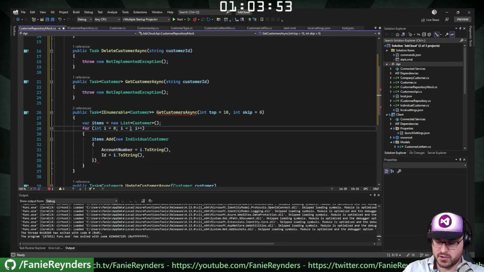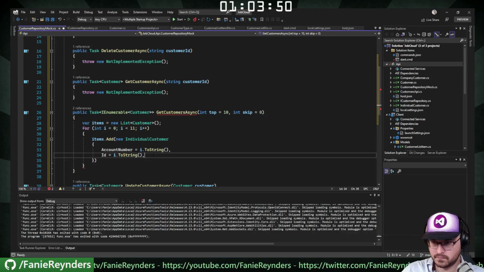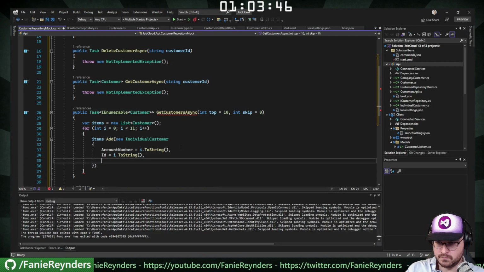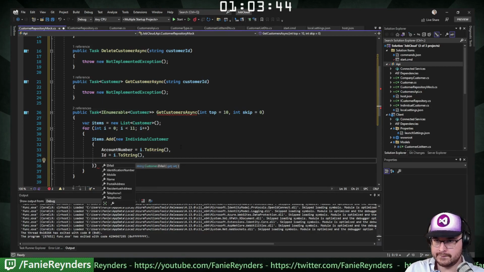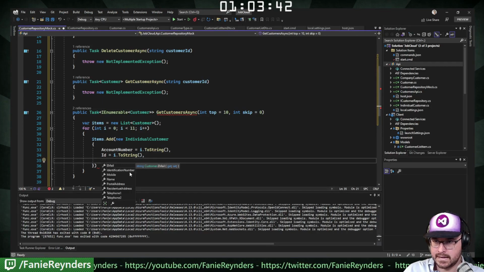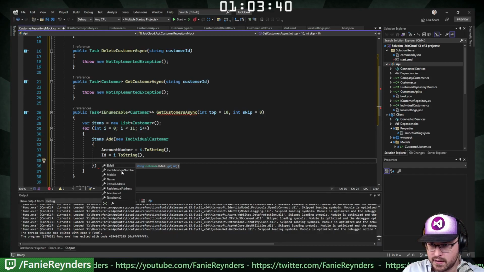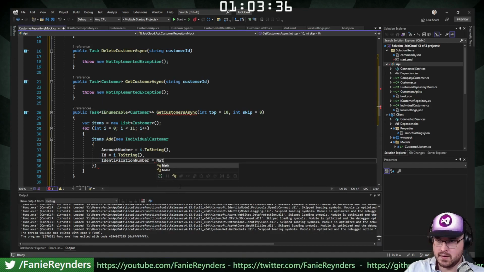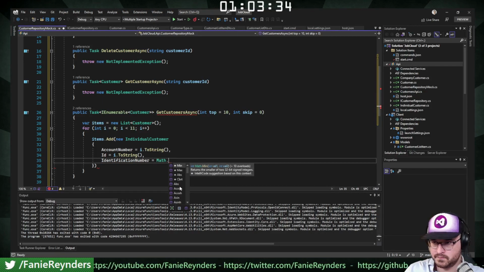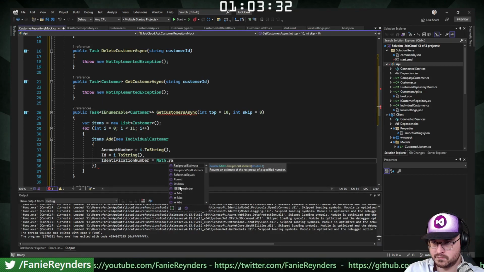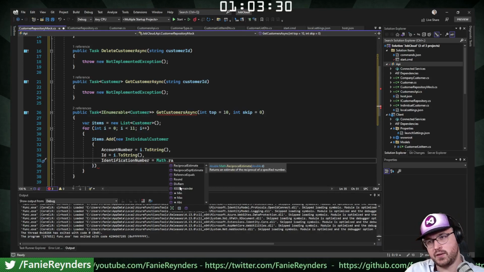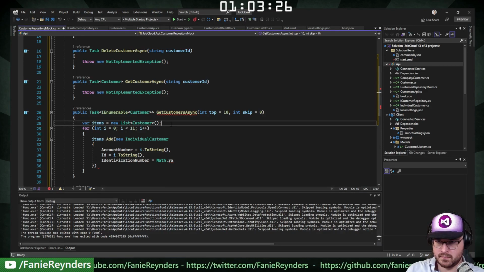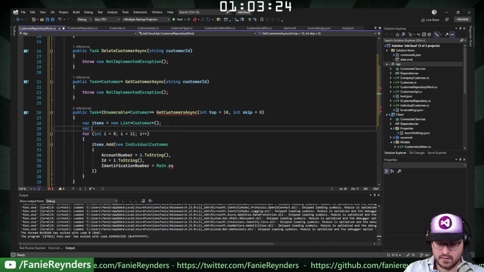Give it a bit of logic here. Let's say 11. And then what we'll say is identification number is literally Math.Random. I don't have a random thing. I don't know.